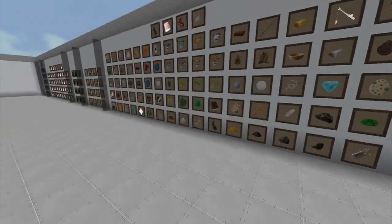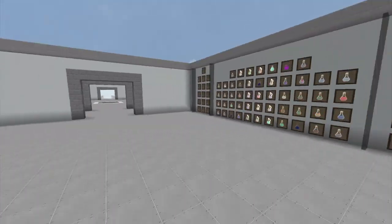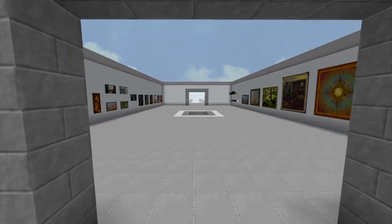All right, moving on. Did you see Smarty's cake? I did. I got a quick glimpse of it.